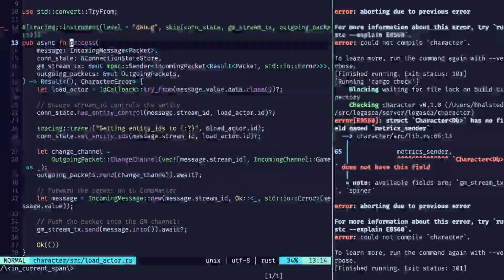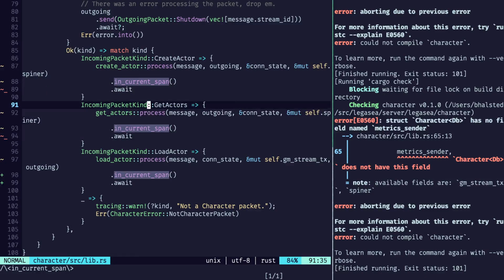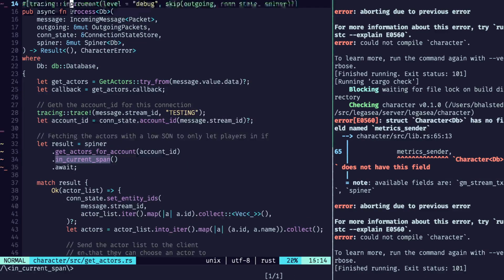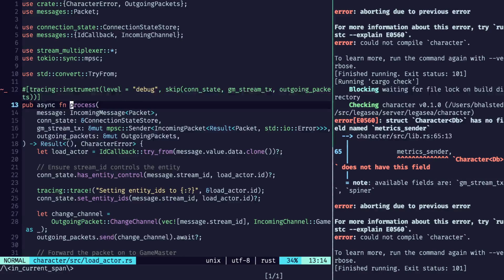Load actor. So I want to check the list there. Okay, that one looks fine. I was looking at the instrumentation list to make sure we weren't skipping the message.